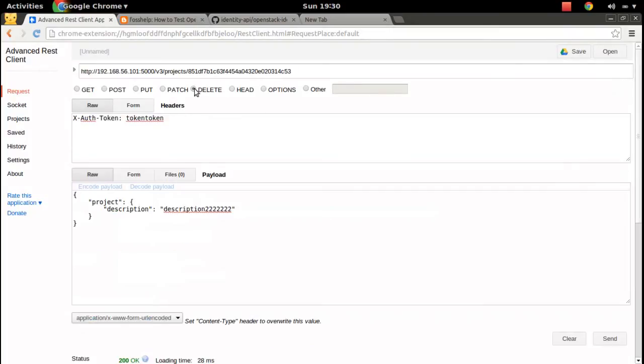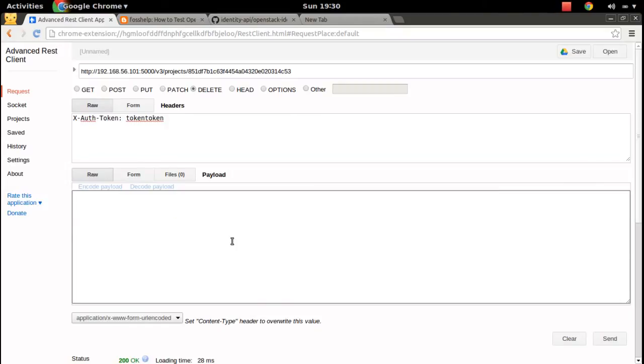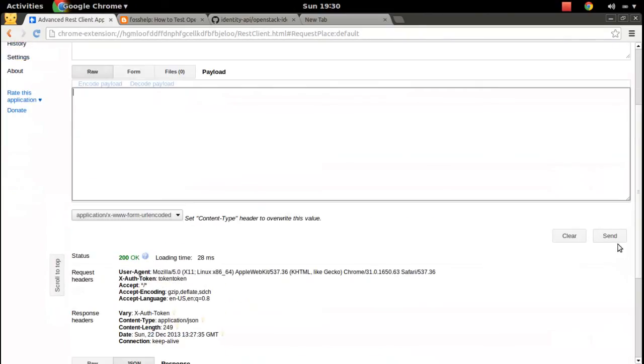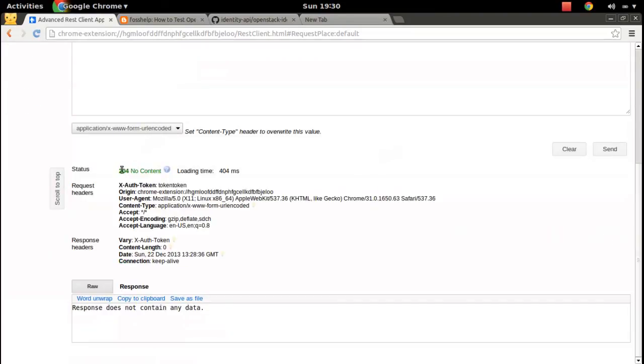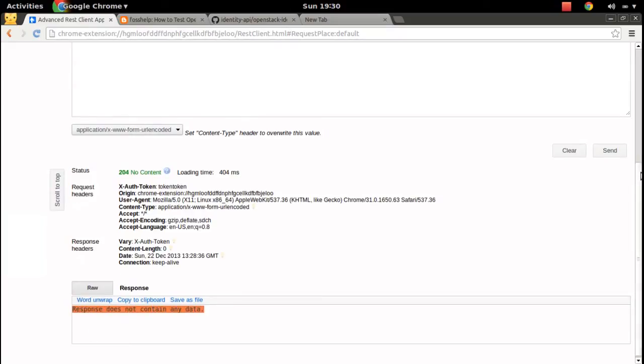We don't need a payload, so just remove this body. We only need to make the delete request. Send. So we will get this 204 no content. That means it's deleted. There will not be any response because the data is deleted.